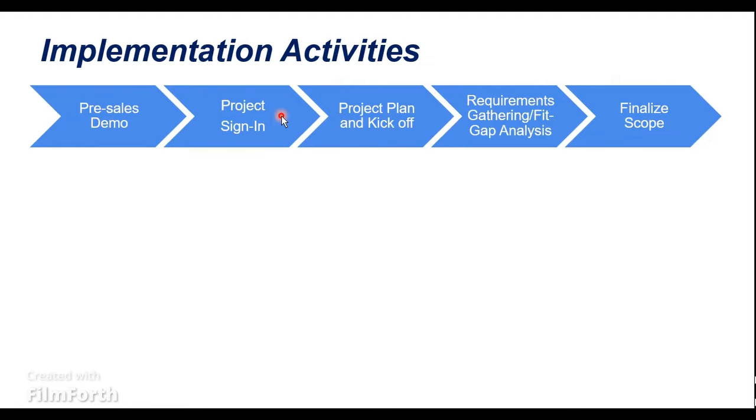And let's say we are fortunate enough to win the project, and now the project has been signed off. So now we got the project, and the next step is that the scope will be finalized, like what modules are required, based on the initial discussions we had with the customer. So we at least know at a high level what modules are required, and based on that we are going to finalize the team, like which consultants will be working on this particular project. Once we have the team finalized, we create a project plan along with the milestones. This project plan will have the entire schedule of that particular project.